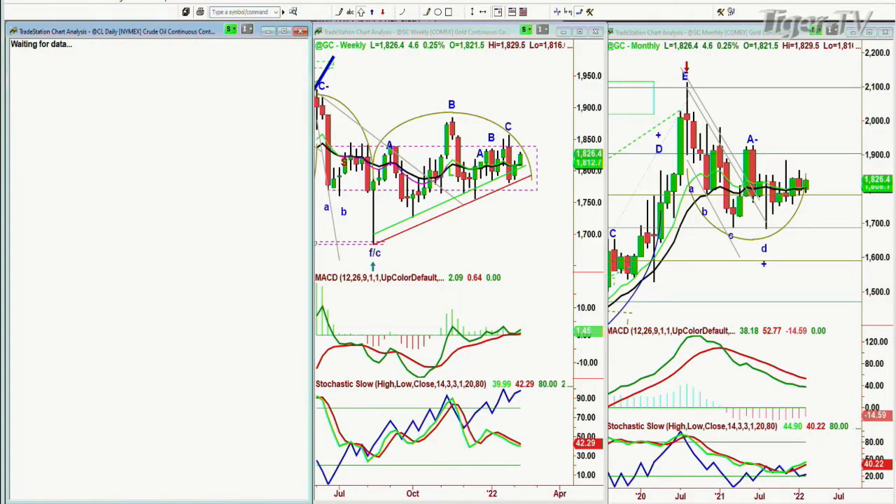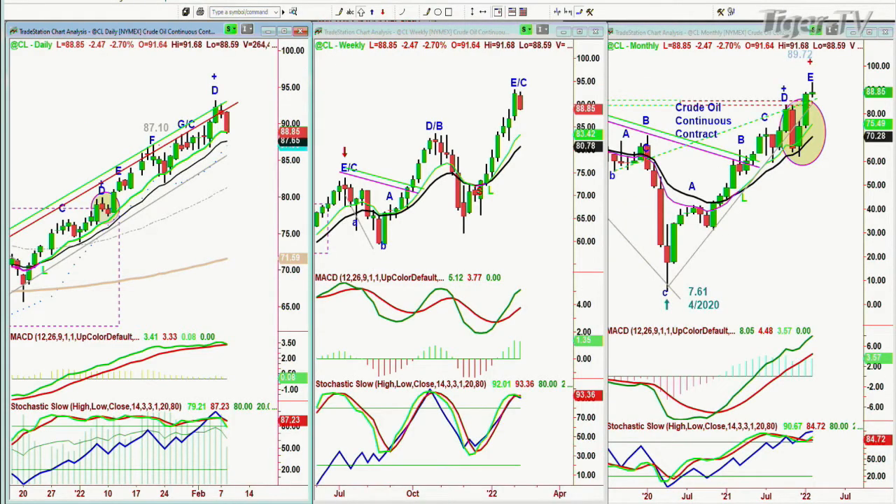Looking at crude oil — this is really important. Down 2.70 right now at 88.85. I had shown the peak D outside the chapel wave inside track repellent zone, then the doji candle of yesterday — called the chapel wave silent doji — with a sharp move to the downside. It's in a digestive phase and we're going to see how deep it goes.